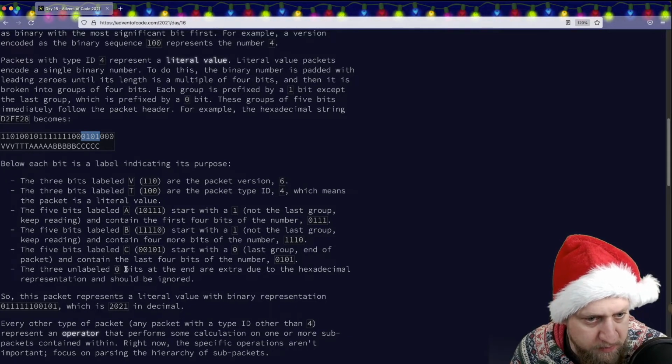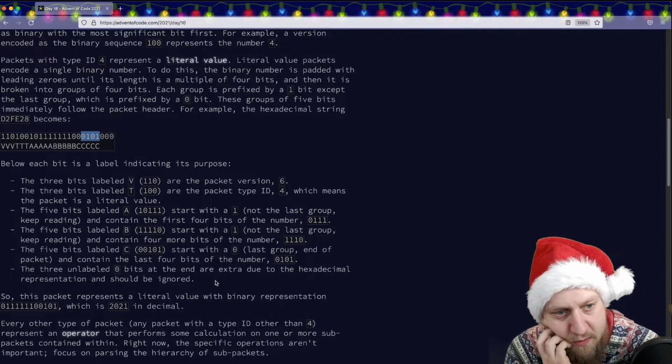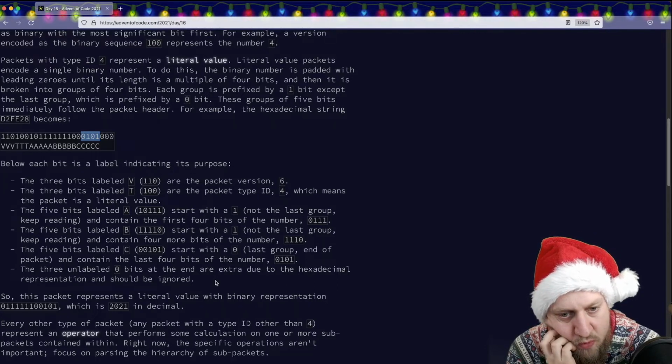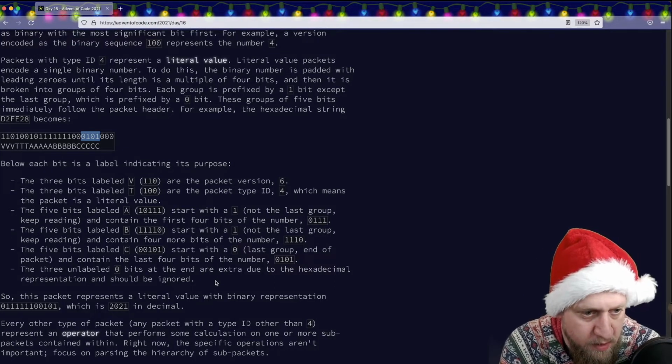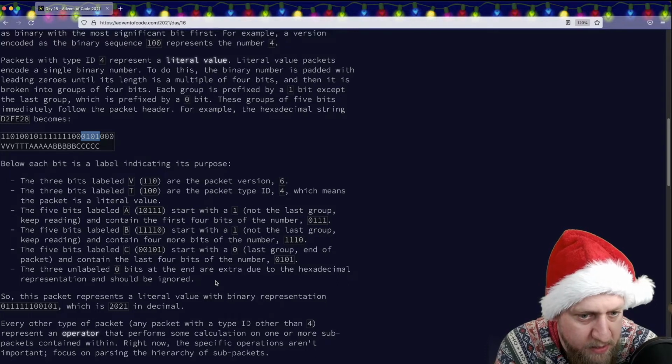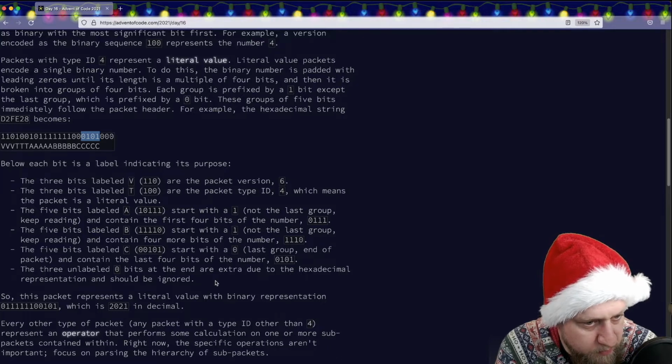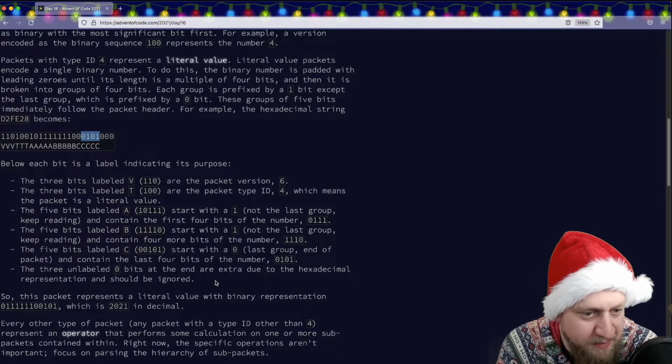The 3 unlabeled 0 bits at the end are extra due to the hexadecimal representation and should be ignored. Okay, so this packet represents a literal value with binary representation 011111010, which is 2021 in decimal.